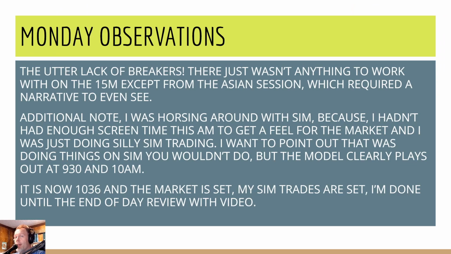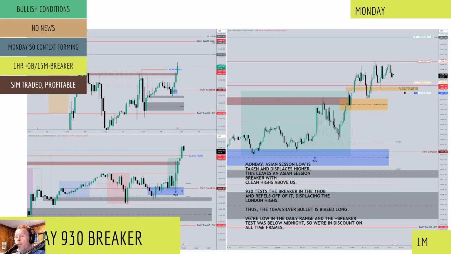Monday observations is the utter lack of breakers. There was only one. And there just wasn't anything to work with on the 15-minute except for the Asian session, which required a narrative to even see it. So if you go back to this, you can see that, yes, it's there, but you wash over top of this and you kind of think, well, why would you bother with that price? Well, here's why. Look at this.